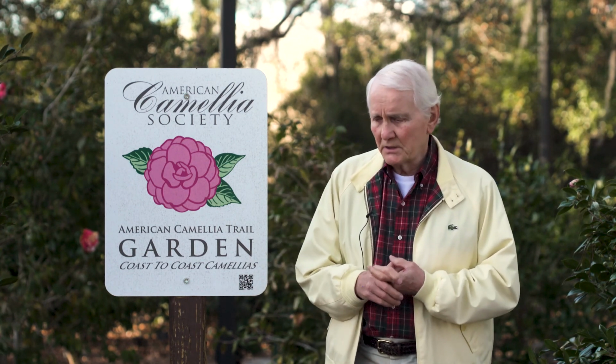But we found a species in the 1950s that was growing in China up in the mountains and had been carefully cultivated for thousands of years, at least over 1,000 years, by the Buddhist monks in the monasteries, and crossbred and cultivated so that they were much, much bigger than the typical camellia bloom. And we have some of those, and I'll show you at least one of those as we go on. Those cultivars of camellias were adopted by the Japanese.